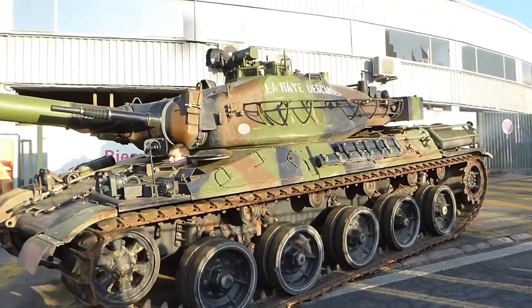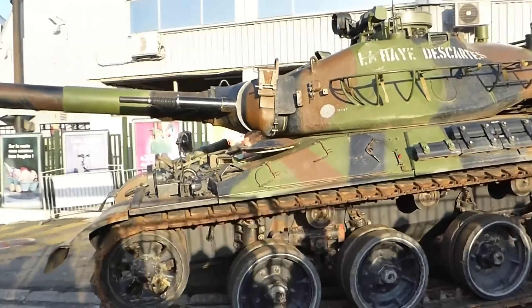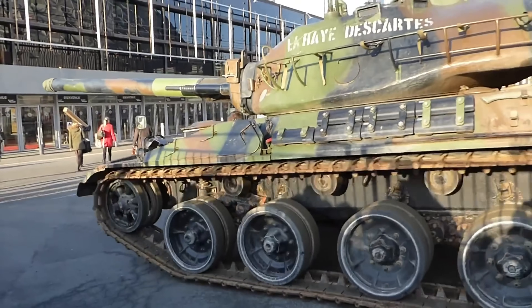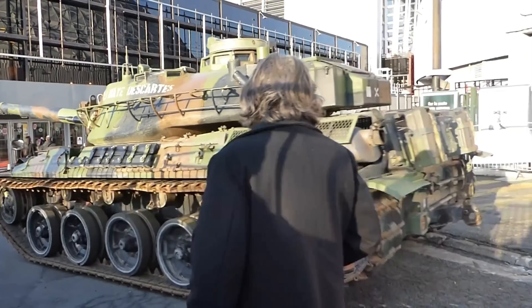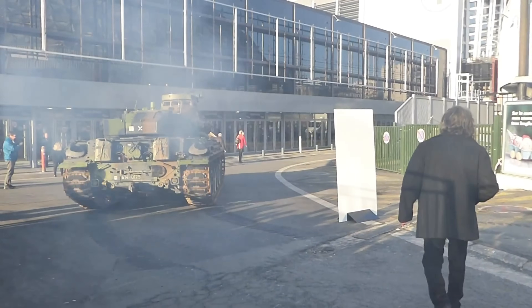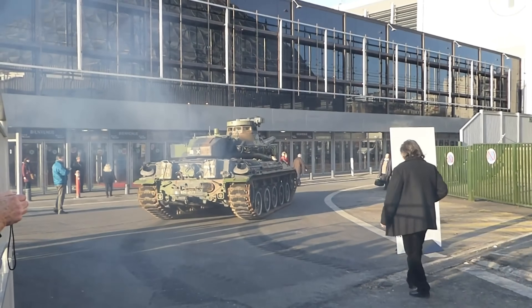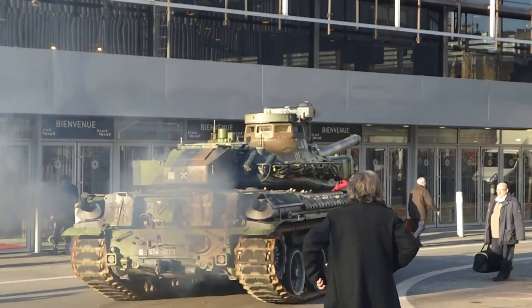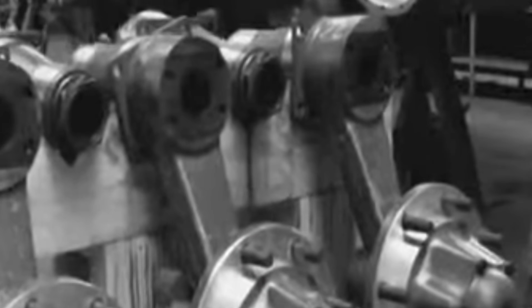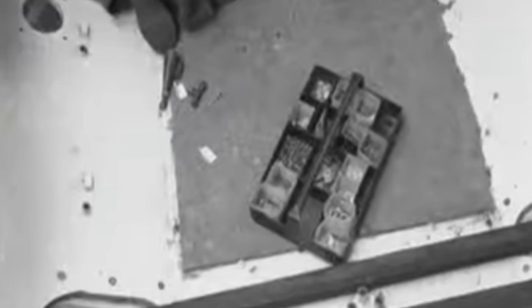France attempted to develop a medium heavy tank, the AMX-50, but this project failed due to logistical and design issues. In the meantime, the French army relied on M47 Patton tanks supplied by the United States under the Mutual Defence Aid Programme. France, West Germany, and Italy recognised the need for a modern European main battle tank. In 1956, they launched the Europa Panzer project — an ambitious effort to create a shared tank for NATO forces. The goal was to develop a 30-tonne vehicle with superior mobility and firepower, capable of countering the growing Soviet tank threat.